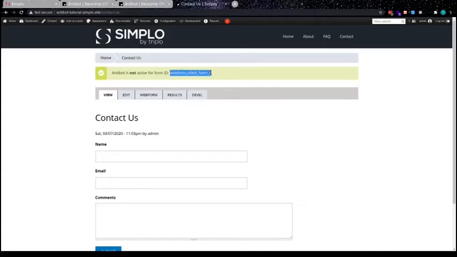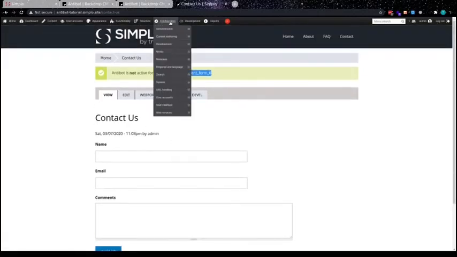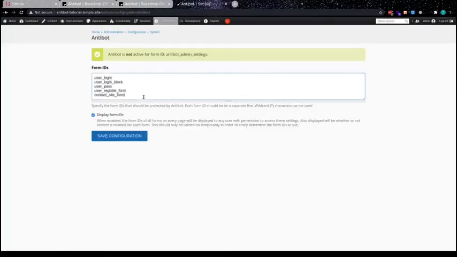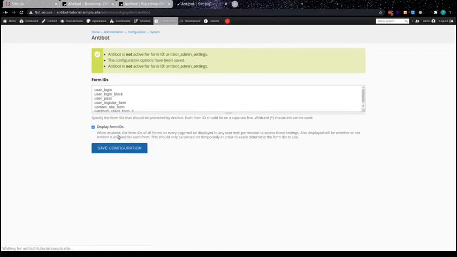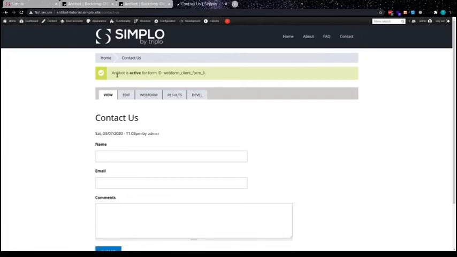So we can copy that form ID for our contact form, go back to the Antibot settings, paste that in here, and save our configuration. We're going to leave that on for just another minute because we want to go back and verify that this is working. We go back to our contact form, and now Antibot is active for form ID webform_client_form_6.